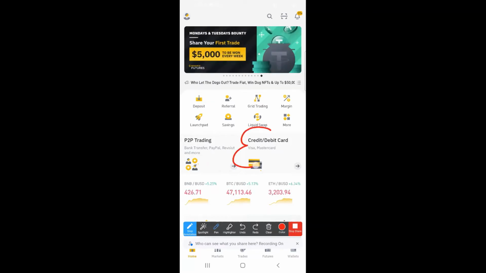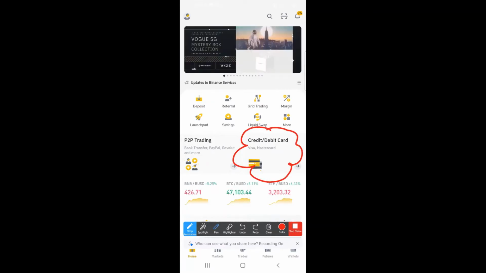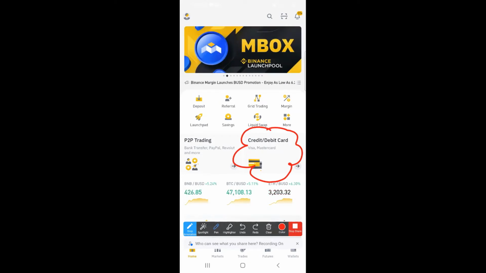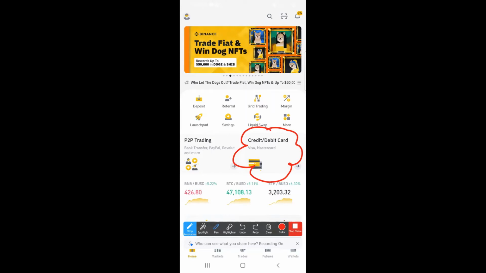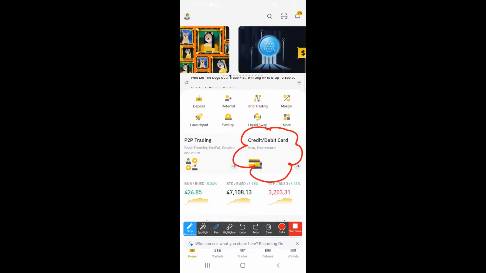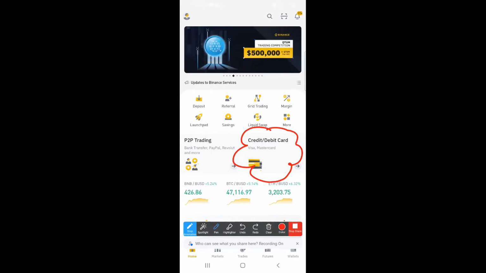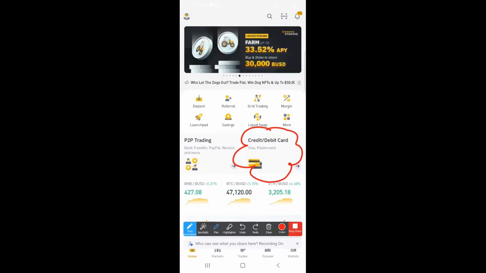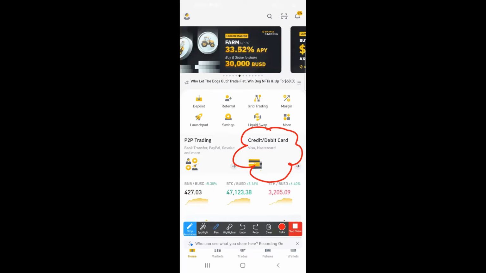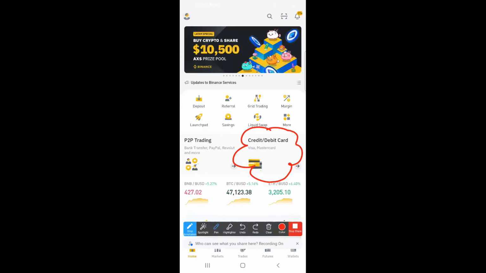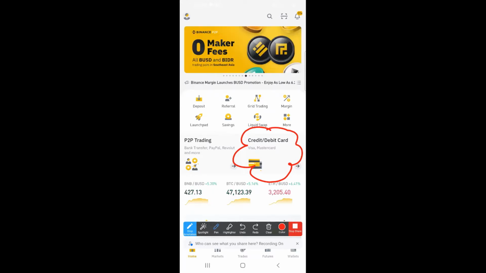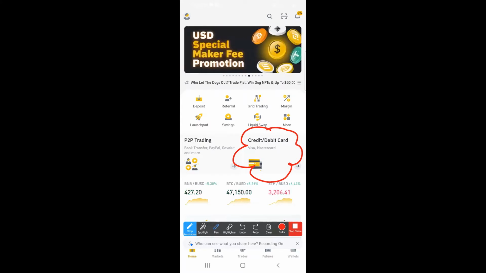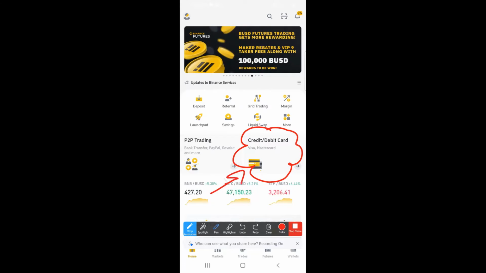Option number two, you can try the credit and debit card option. Now, this does not work for all banks, and I don't know which bank it works for at the moment, but I know for a fact that FNB currently does not allow. I know Capitec does not allow, but Netbank, I've got a colleague of mine, Uwandi, I think he's on this call. He's tried it with Netbank Business. It works. So some banks may work, some might not. So this is basically just trying your luck.